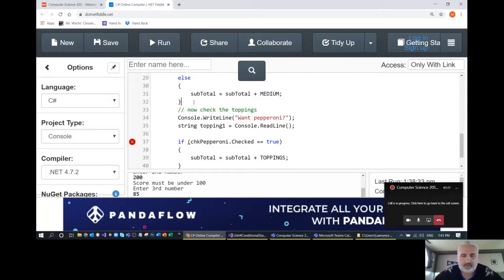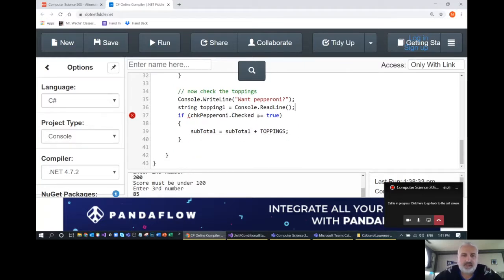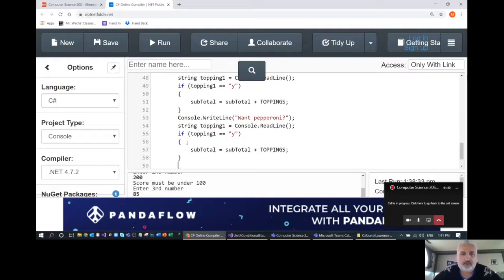But instead of this, checked equals true, what I would say right here is if the topping equals yes. So if they said yes to that, then I will add it. And then I would do all of this over again for each of the 4 toppings, 2, 3, 4.